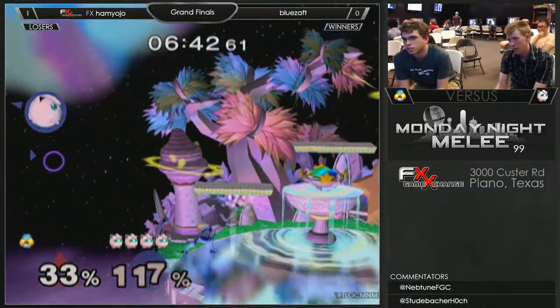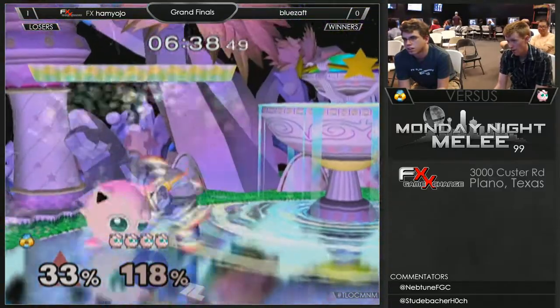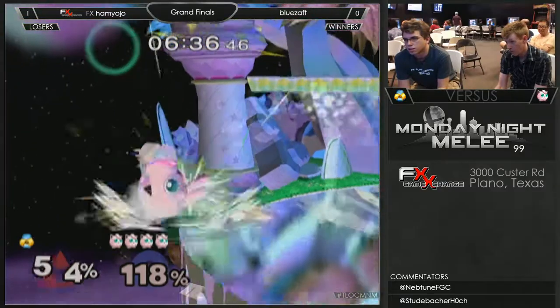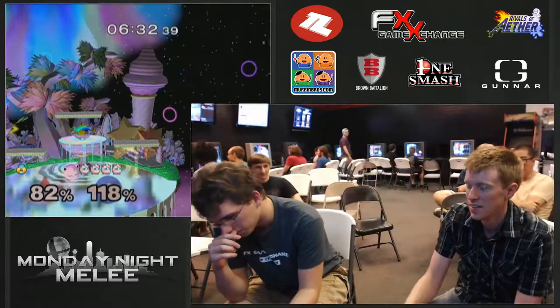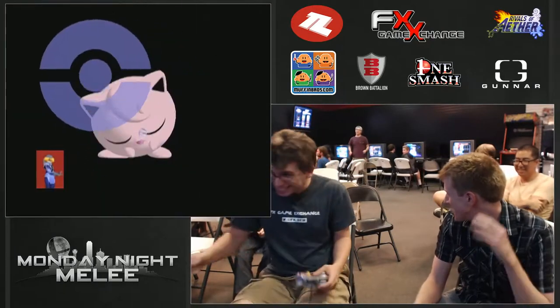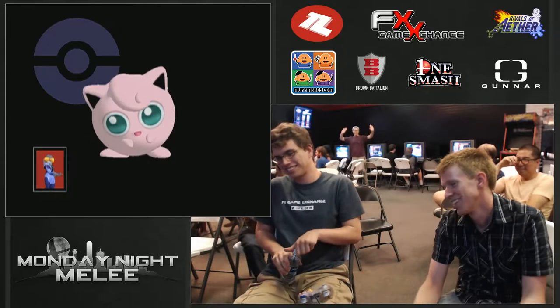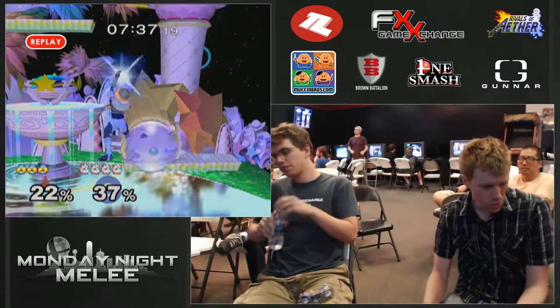Oh, he tries to go for the up tilt. Fair won't kill quite yet. He'll travel all the way across the stage. Gets the grab. Gets him off stage. Grabs ledge. Oh, my goodness. Oh, yo, baby! Bluezaft fires back. Hamyojo not pleased with his SDs at all. Yeah, he knows he messed up.